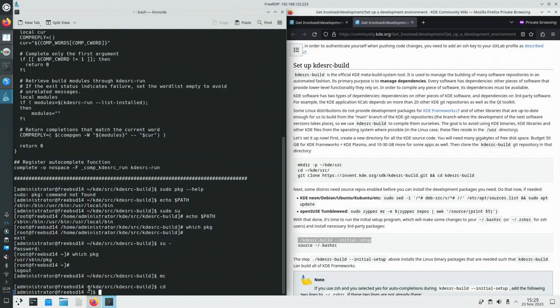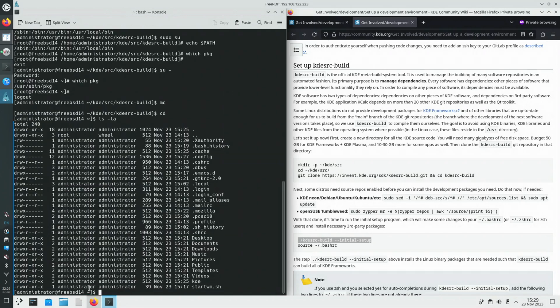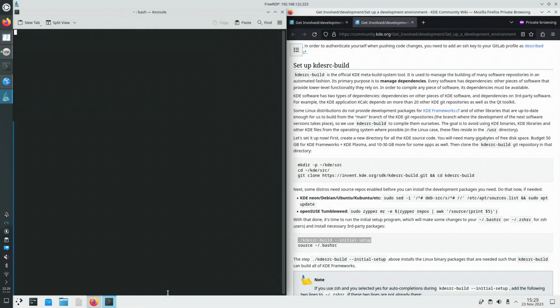cd, ls -la. So there are configuration files for the shell. There's .config, .cshrc, .bash_history, .profile, .shrc. So let's look at those.